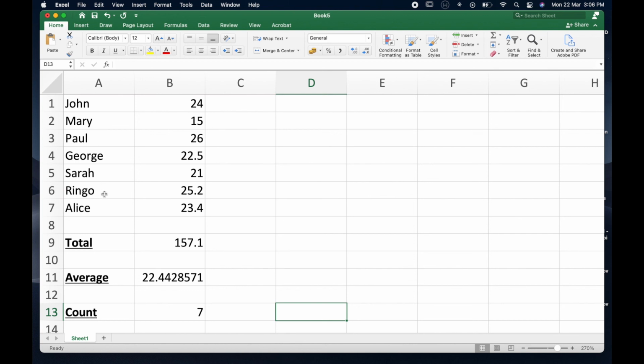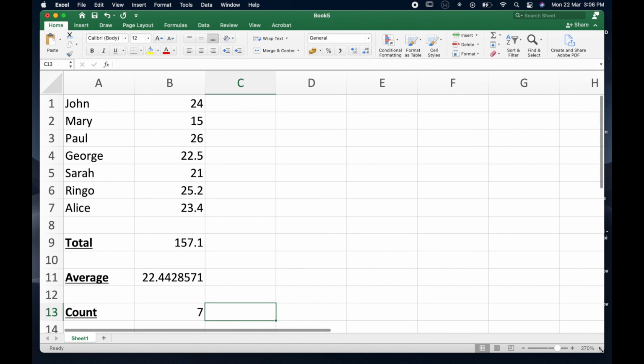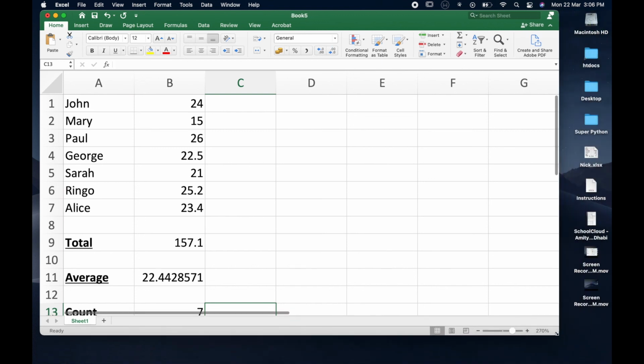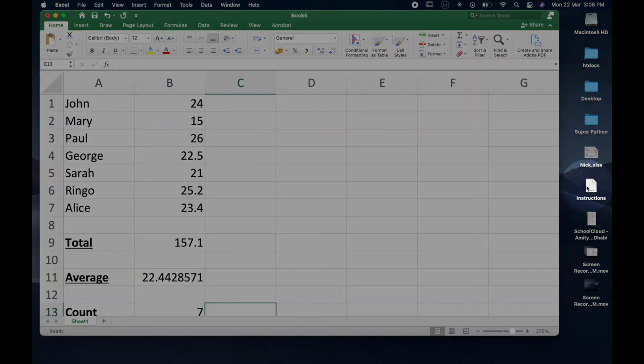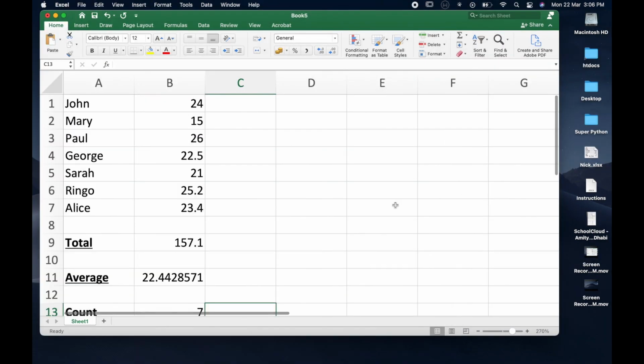You choose 6 people in here, you give them 6 times, you do the total and use the sum formula, you do the average and use the average formula, you do the count and you use the count formula. Now, as per usual, I have all of these written on the whiteboard at the front of the room, so you can see them at the front of the room, and I've written them in the instructions that's on the desktop of your machine, so you can even check up on how to do it on the desktop of your machine.